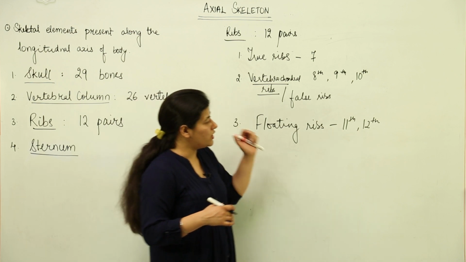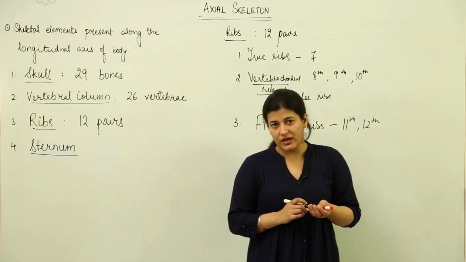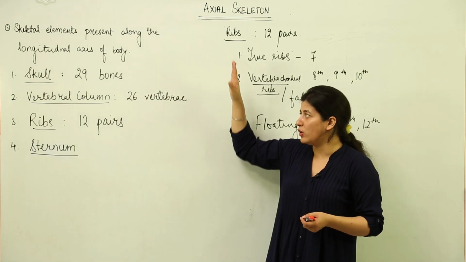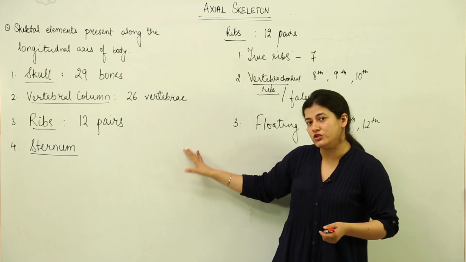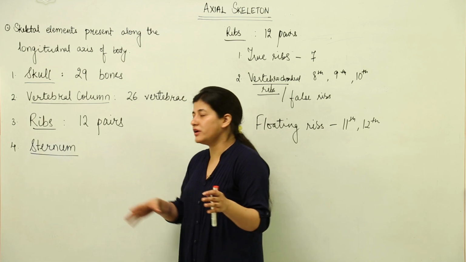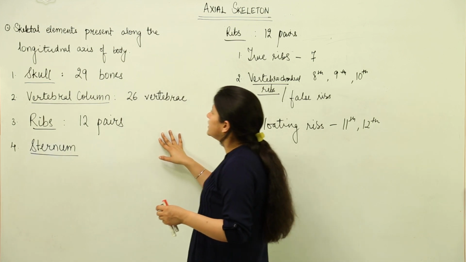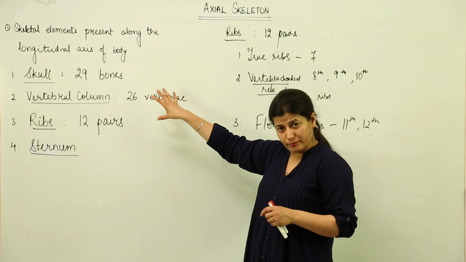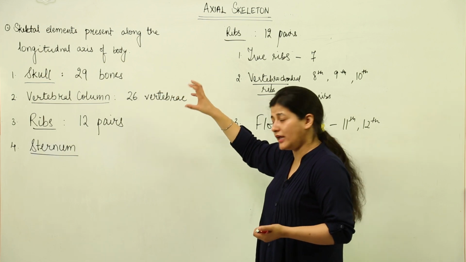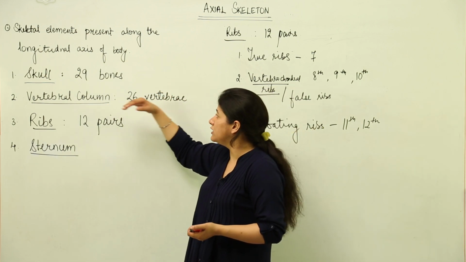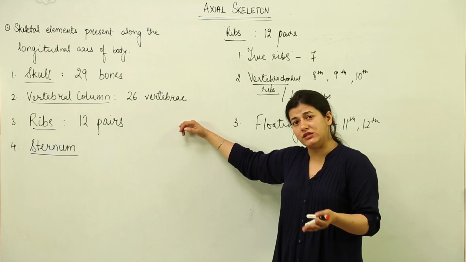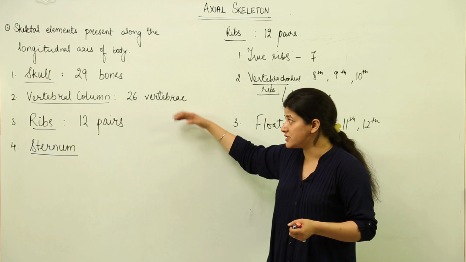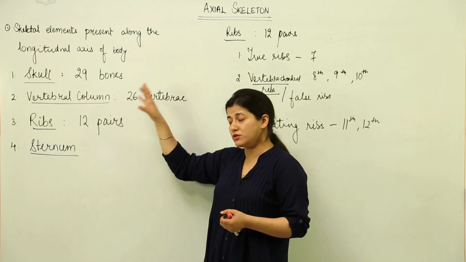So this is all about the axial skeleton. We have got an account of how the 80 bones which we said are present in the axial skeleton are arranged, where they are arranged, what is the number in each part, and the skull houses the brain, it has the facial bones, the cranium is present, the vertebral column, there are 26 vertebrae which are present, it articulates with the pelvic girdle, the pectoral girdle, the skull. It is the vertebral column which basically articulates with all these parts.